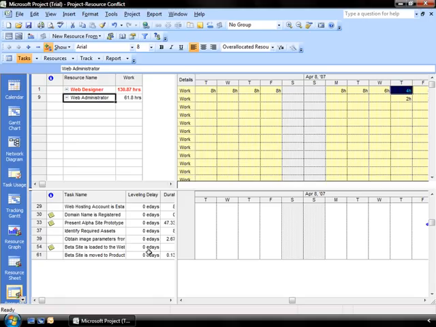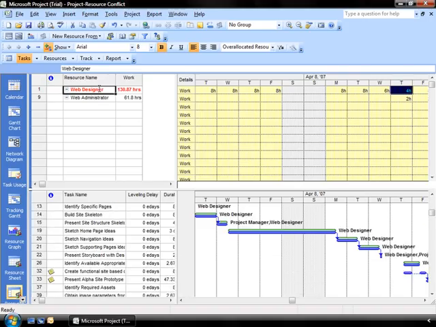And you just keep playing with that until you've removed the red indicators from all of the resources so that you now have all of your resources allocated completely and well for the duration of your project. So you keep leveling until all the red is gone. In our next movie, we're going to talk about establishing baselines, which is the final area that we need to work with in our planning of our project.